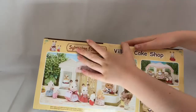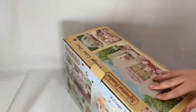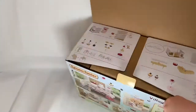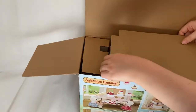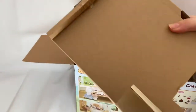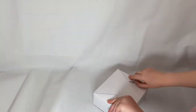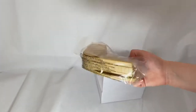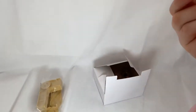Okay guys, so let's get opening it. Let's turn it around this way so it's easier for me to open this side. Okay, on here it tells you how to put it together. So in here, there's just a table and a counter. Here is some bits and accessories there.